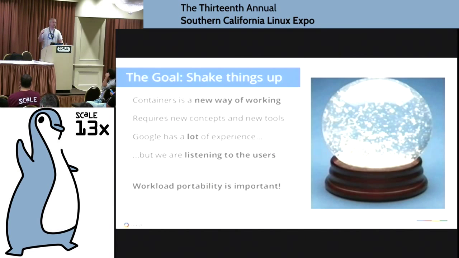I want to do all my important data crunching stuff on-prem because of bandwidth, and I want to do all my compute stuff in Amazon where it's way more elastic, right? We support Amazon. Go run on Amazon if you need to, right? This is not a play to get people to use Google Compute Engine. It's a play to change the world. That's all.